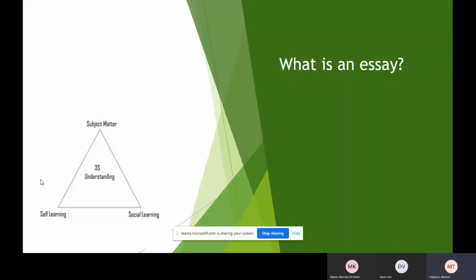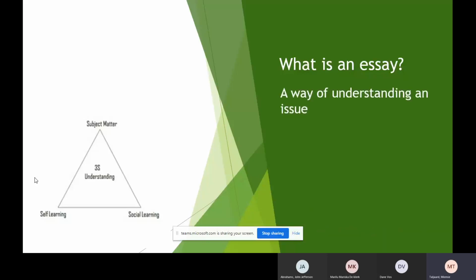Then, what I mean by social learning is that you will find, or if you do not belong to a study group, at least have some understanding of what other people think. So if you agree with the topic, you will find articles written by people who do not agree, or who agree partially, but not all the time. And that brings you to understanding.